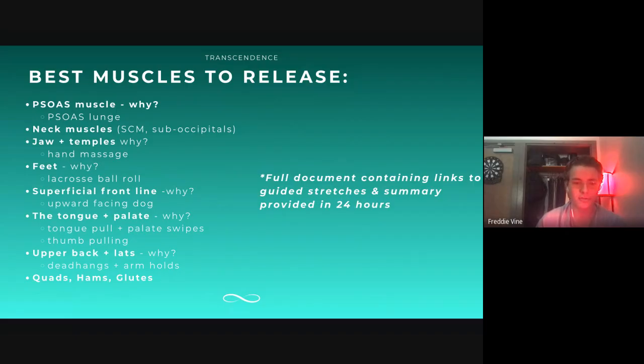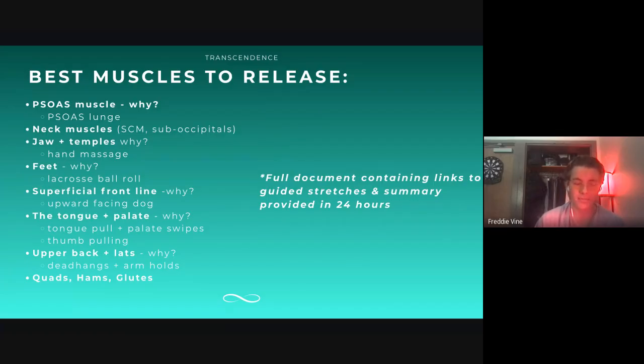So the next, superficial front line. I kind of mentioned it earlier, but this is basically the plane of fascia that is covering the entire front of your body. And the issue with this is most people's superficial front line is shortened because we sit down, hunched over a little bit, especially if you're training a lot, your push muscles will make you do this, and that shortens the front line. And that is not great for just feeling energized, but also it's not good for facial development or energy either.